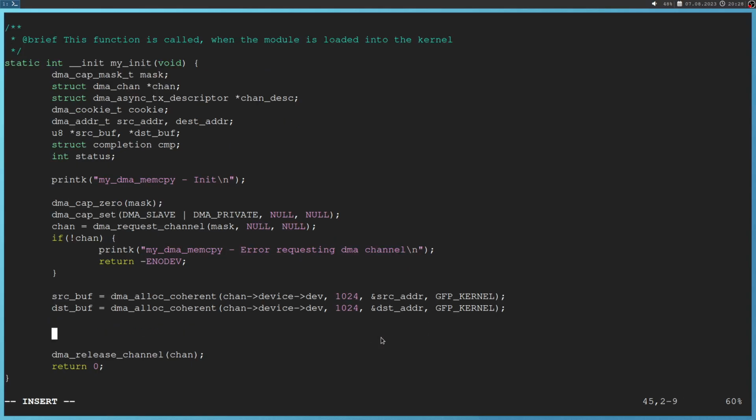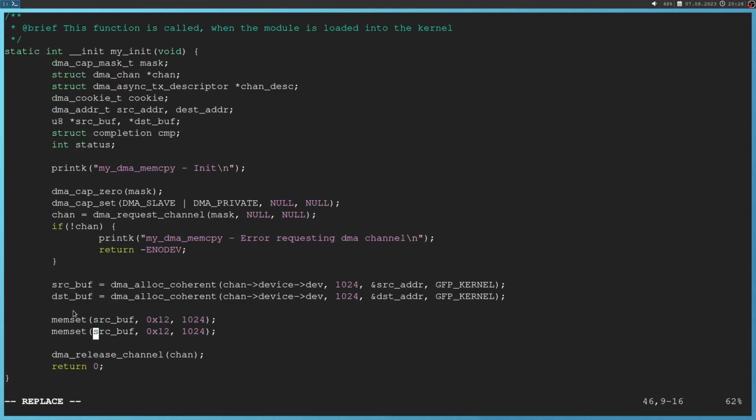Okay. Normally I should take a look if this returns 0, because if so we have no memory left, but in this case let's just say this works to make the code a little bit easier to read. Next thing I have to do is initialize the data. So I will write 1.2 to my source buffer, and to my destination buffer I will write all zeros, and at the end in both buffers I will have this 1.2 here.